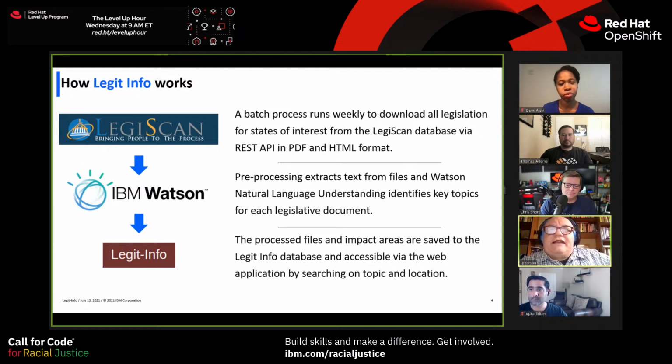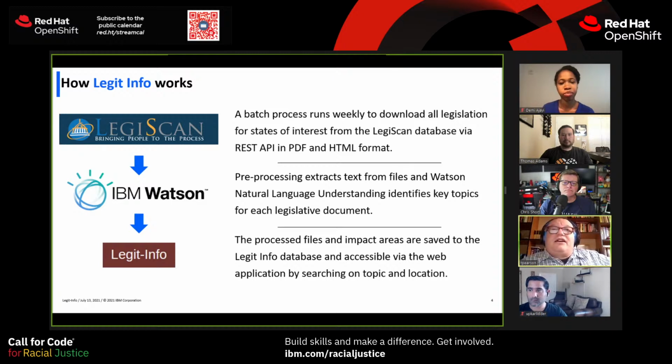So currently today, when we are processing the PDF and HTML files, we extract the raw text, and that text is then processed by NLU. We didn't have to train NLU. It already can read English and understand English terminology. So that saved a lot of training time. What NLU does is give us 10 phrases that it considered to be the most important phrases for this document. So it could be phrases that reflect whether it is healthcare related or related to safety or transportation. And then what we had to do was map the thousands of phrases that it came up with to a set of impacts that would standardize the results. So it's a kind of two-step process.